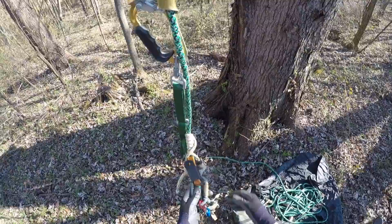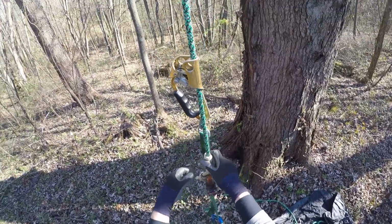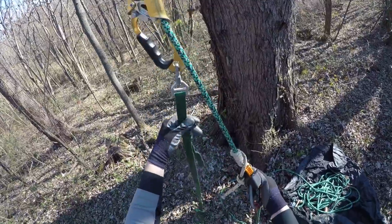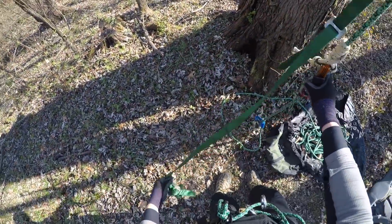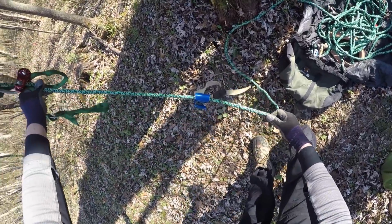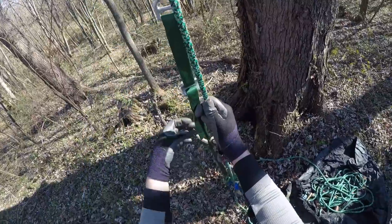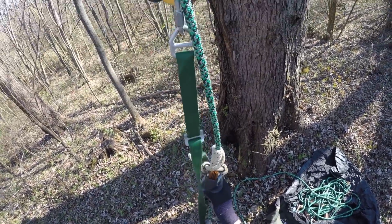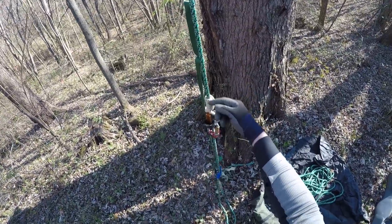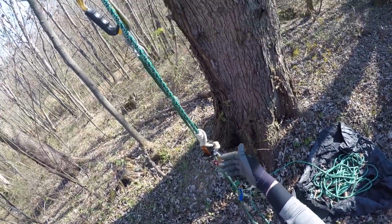Now this is another way you can set up the Hitch Hiker. With the Hitch Hiker installed on the rope here, as in the previous setup, you can install a hand ascender above the Hitch Hiker. This is an older Petzl, and I have a homemade foot loop here that gives me a step for my left foot, and then for my right foot I have the foot ascender here at the bottom. So you would step with your right foot, advance the ascender here above the device, and step with your left foot, and then the device is tended up the rope as you ascend. Now this creates a little bit of slack here, and you'll see that as I ascend. It works fine. The knee ascender, I think, works a little bit more efficiently, but it's a little more fussy.